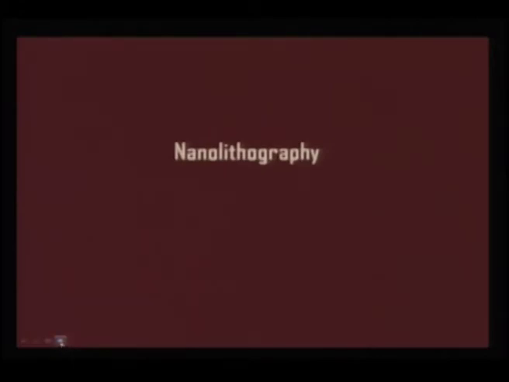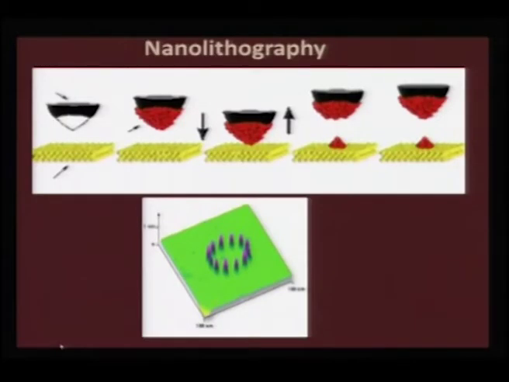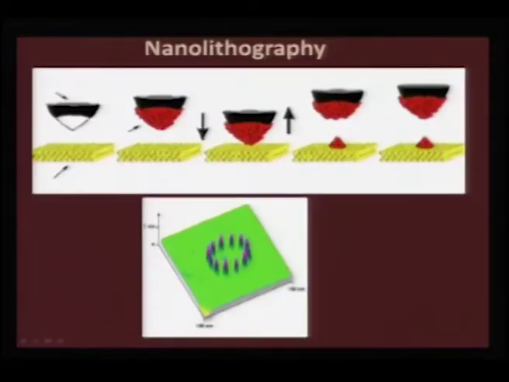Nanolithography, most of the time these slides are shown as an example where you can actually try to decorate any surface the way you want. Therefore, this is a very useful technology by which lithography can be engineered. As you see here, in a surface you can bring your STM tip, you can capture some material, and then with forward or reverse bias you can dump that material onto a surface that you are desiring. In this way you can grow a coral or a decoration on a particular surface.